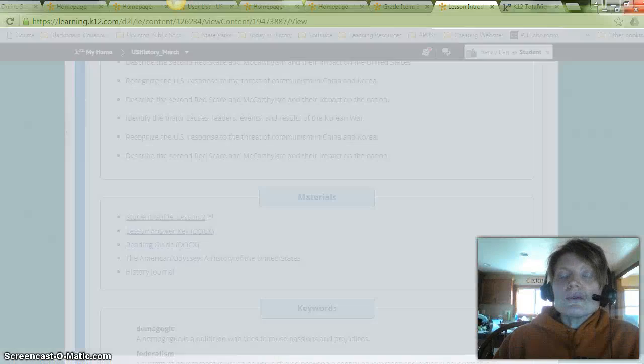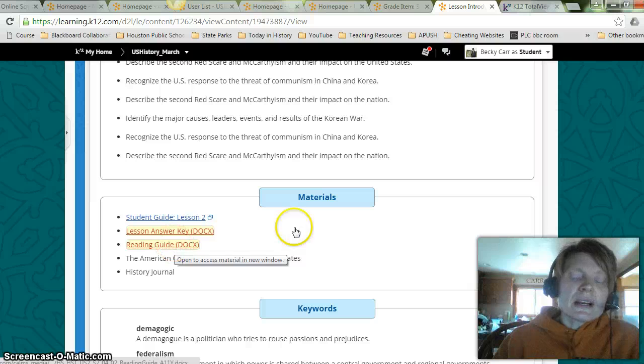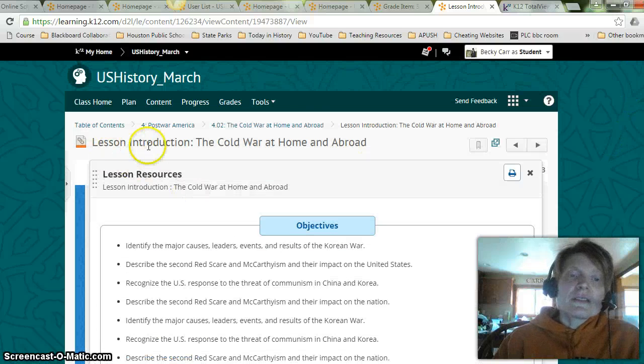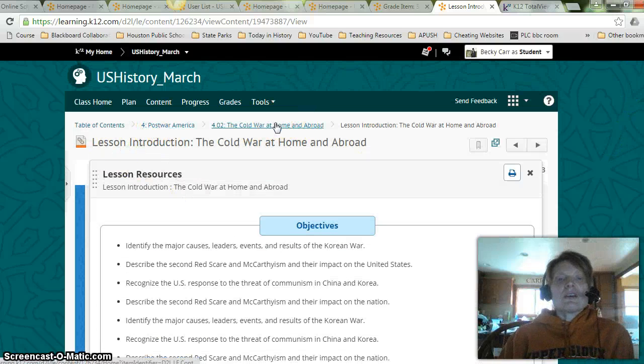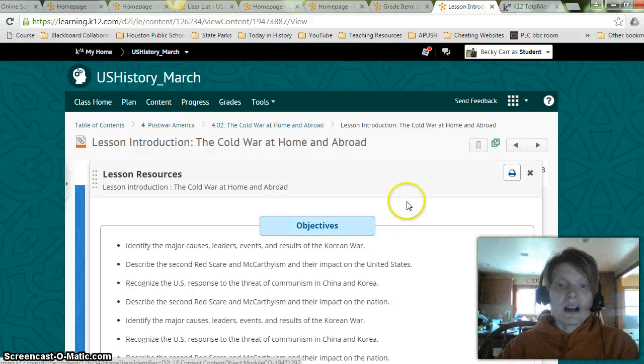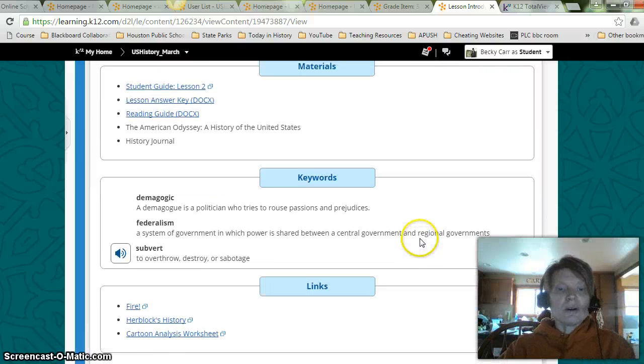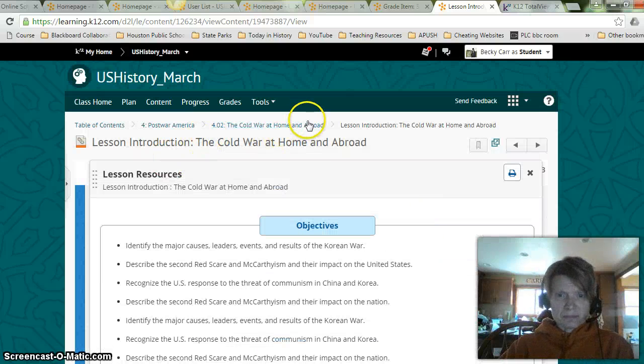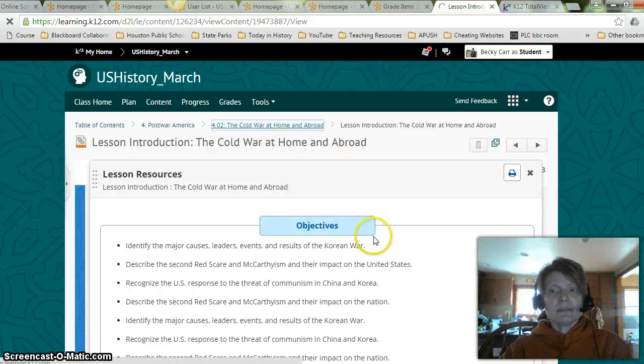So you can always use that to check your answers on your reading guide to make sure you're getting the correct information, because it's silly to take notes and then take notes on the wrong thing. You want to make sure you're going through the right stuff. Okay, let's go back now. All you have to do is click here to get back to where we were, or else X out, that would have worked too.